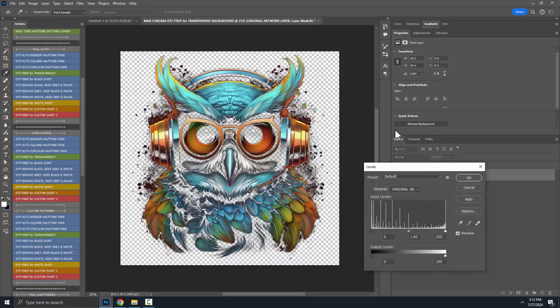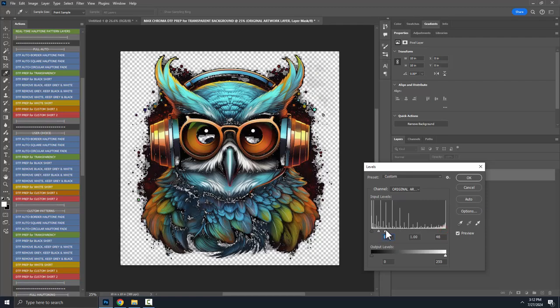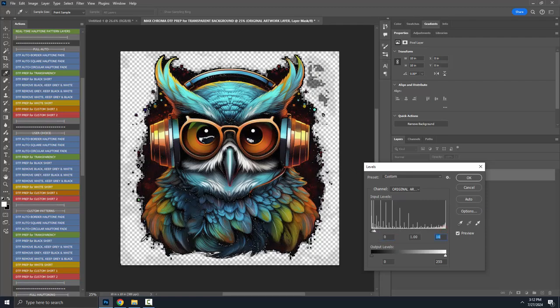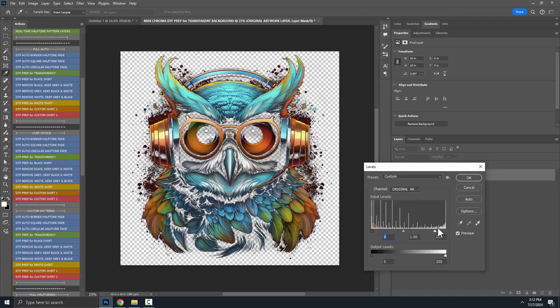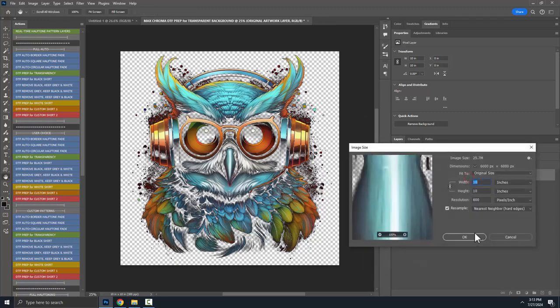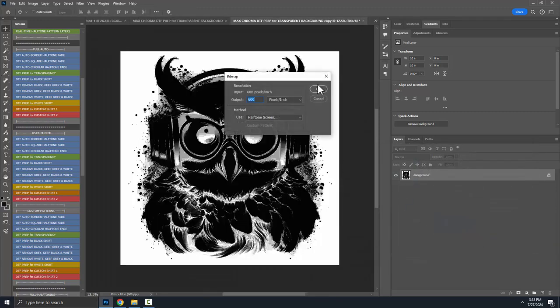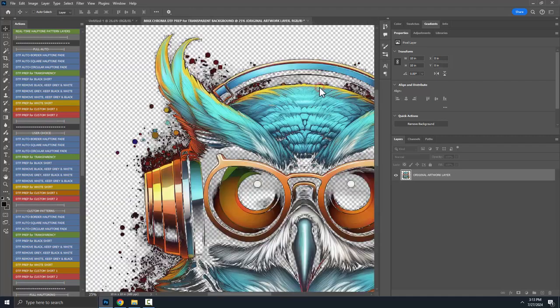Hit OK, but now it gives me a chance to adjust the levels, so we could cut it out more doing that. You can kind of see if I move this down, you see all that stuff that I didn't want from the last time. So basically, if I were to move this level point down here over, it'll cut that out. So I just want to keep this stuff intact, and then maybe just cut this out a bit, and then move this here. Hit OK. And then this one will stop and let us pick the sizing, the resolution, all that.